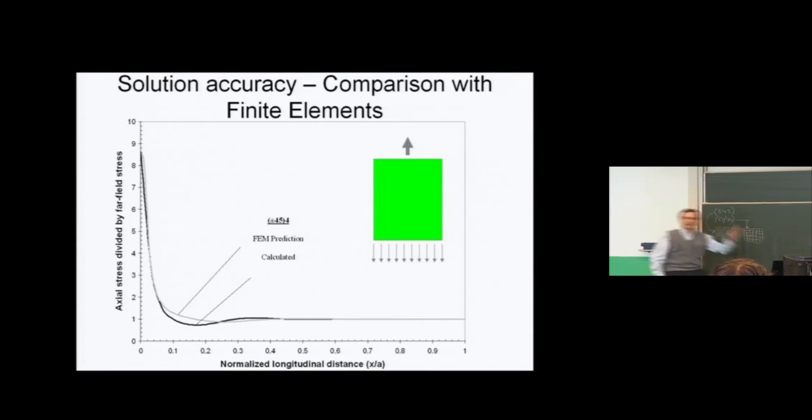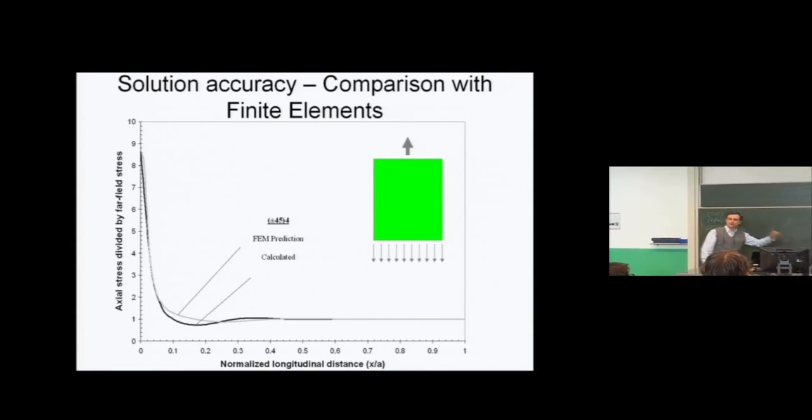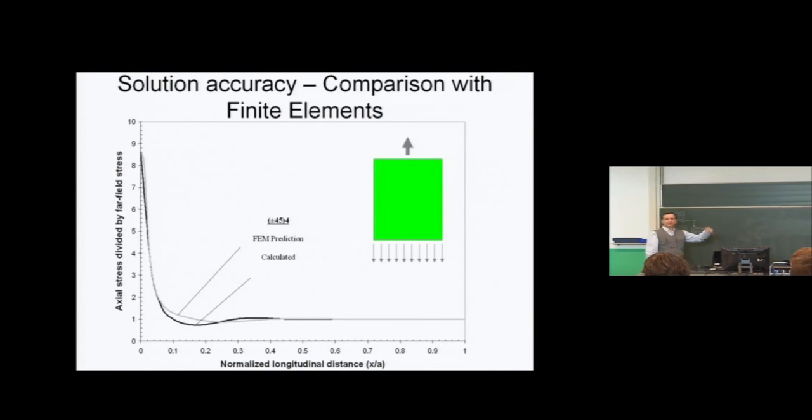The reason for doing that in this case is because D16 is D26, so I know D26 is 0, so I know that my assumption that went into the problem solution is definitely valid in this case. I'm plotting my axial stress, sigma x. Remember, x is running in this direction, and I'm starting from the top. X equals 0 is here. And I'm plotting it as a function of distance, x over a. So x over a equals 0 is where the force is acting, and x over a equals 1 would be at the other end of the plate.